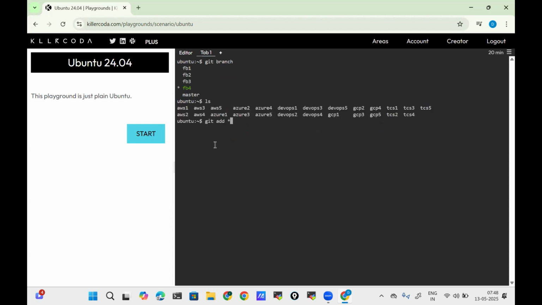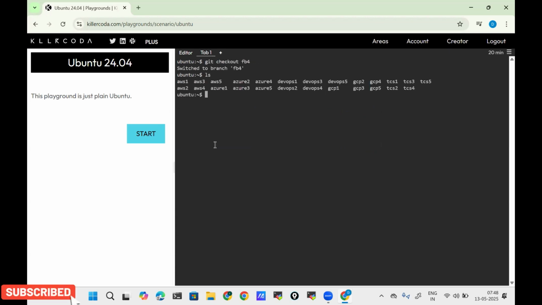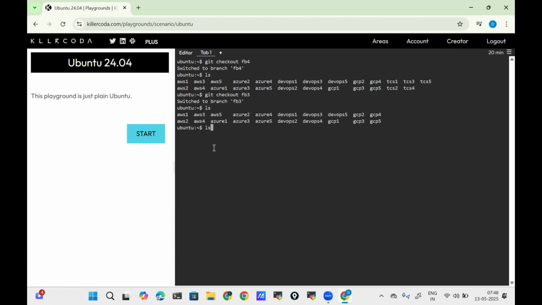git checkout FB3. So in FB3 totally I am having 20 files.